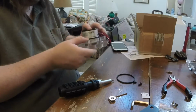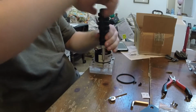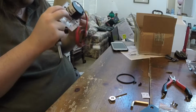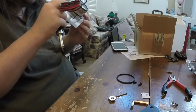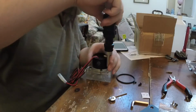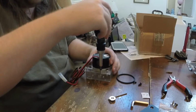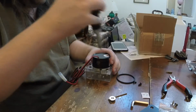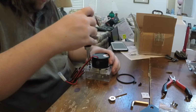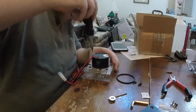So far it looks pretty good. This one here needs to be tightened down. It's pretty even across of where it's at right now, so there's no one side that's higher than the other. So let's go ahead and tighten these all the way down now. Again, just barely to where you get to finger tight is where you want to stop, because you don't want to strip this plexi. And try and keep your fingers away from the edges, because if you get them caught, it's probably going to hurt like hell.